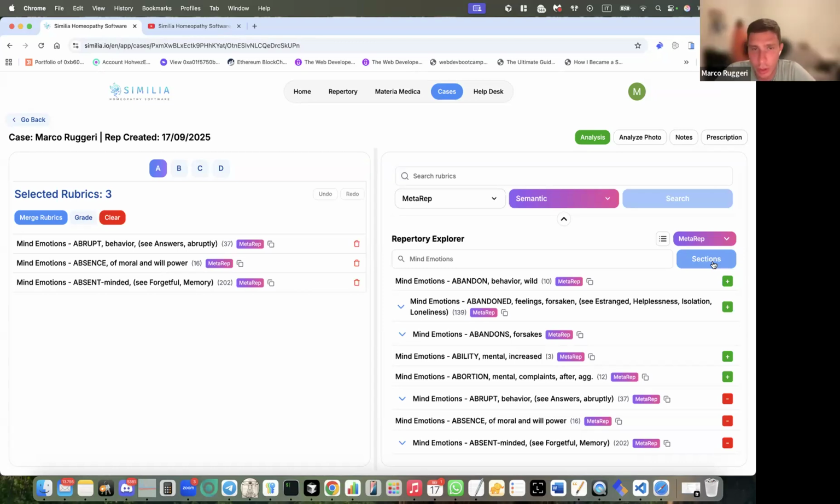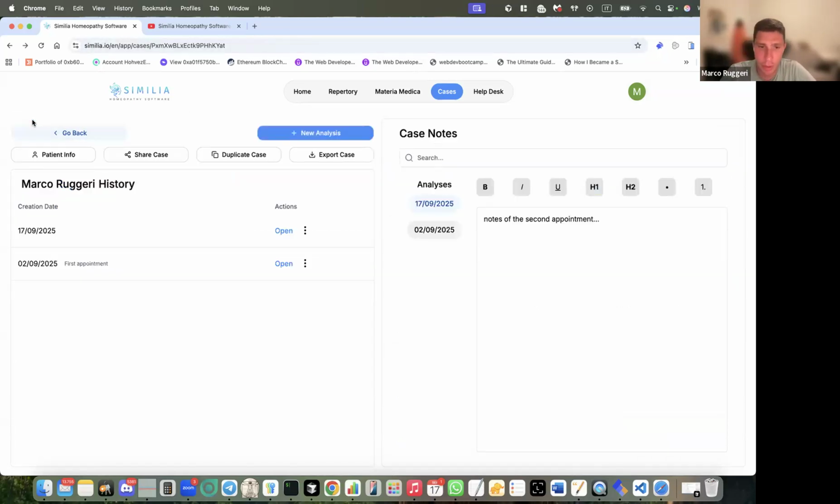Yeah, my suggestion would be to not do that, because I think it's very handy to have the notes separate for each appointment. After you build a certain history with the patient and you have a lot of appointments, it can be very helpful to look at the notes of each different appointment instead of having them all in the same place.